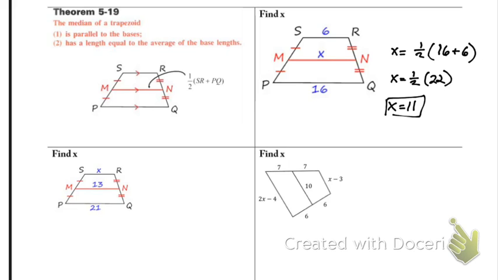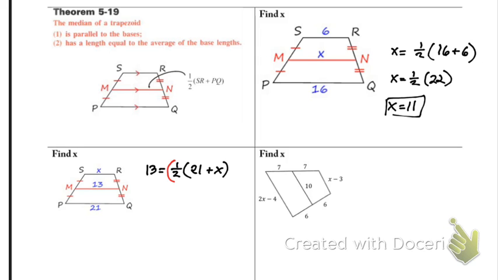This one's a little different. Our median this time is 13. We're still going to plug it into the equation just like we did. So we are going to say 13 in this case equals 1/2. My base 1 is 21 plus my x. Now, we could distribute this 1/2, but then I get 10.5, and then I have x over 2, and I have to deal with that. How can I get rid of that fraction before I even have to distribute it? So I'm going to multiply by 2.